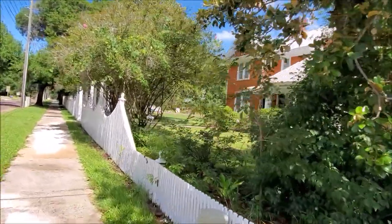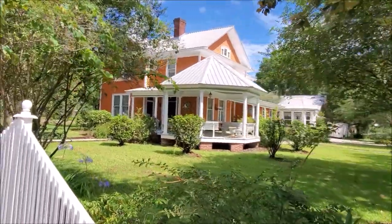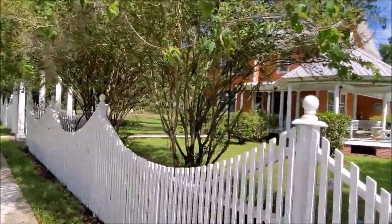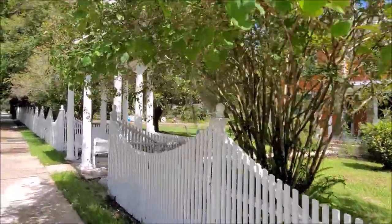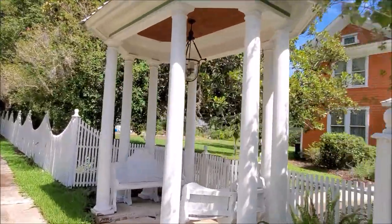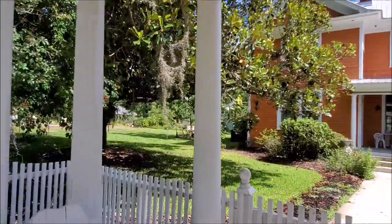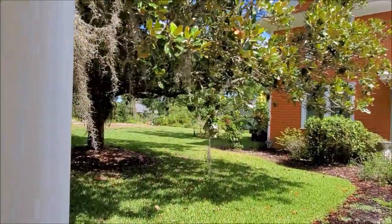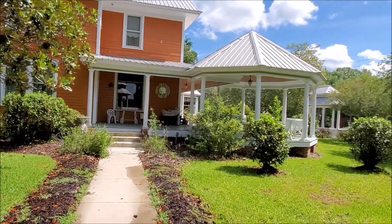Well, this house is magnificent. They have it so decorated for Christmas. And they always kept the wooden fence just the way it was when I was a little girl. And these here too. It's just gorgeous. And they own that lot there, so they're building a house. They're building a house there or something. But they own this whole corner. Yes, they do.